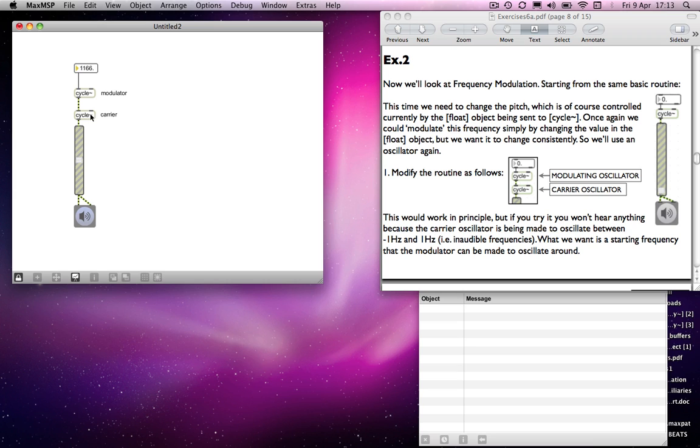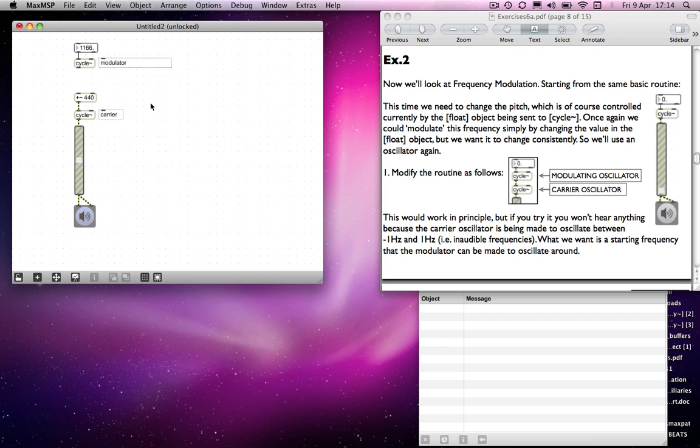What we want really is to have a centre frequency for our carrier and to oscillate around that central frequency using our modulation frequency. I'm not sure how much of what I've said so far is going to have made sense, but what we will do in this case is get rid of this for a minute. And in order to yield our central frequency around which we can oscillate, we will do this, which seems like a slightly odd thing to do, but bear with me for a minute.